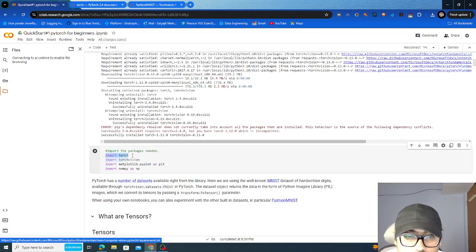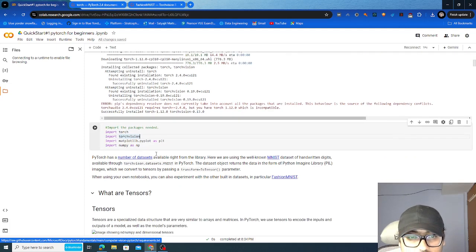Okay, so first thing, as we are dealing with PyTorch, we'll import torch. As we are dealing with an image classification problem, that means a computer vision problem, we'll import torchvision. For printing out all the images that we will be dealing with in this Fashion MNIST dataset, we will require matplotlib, and numpy will be required for numerical processing. So let's just load this quickly.